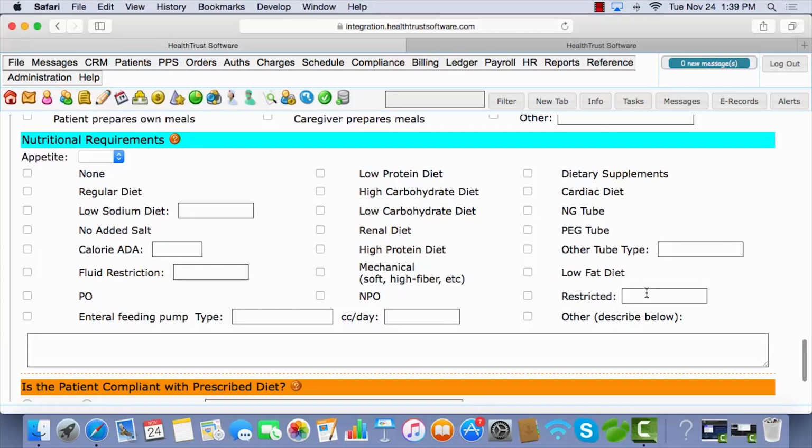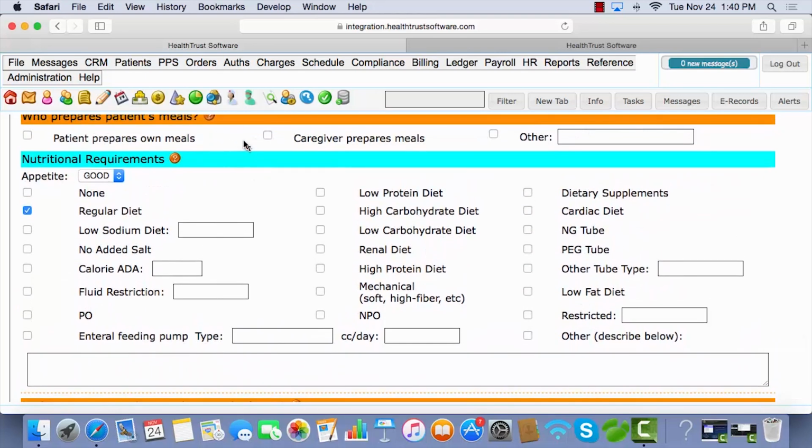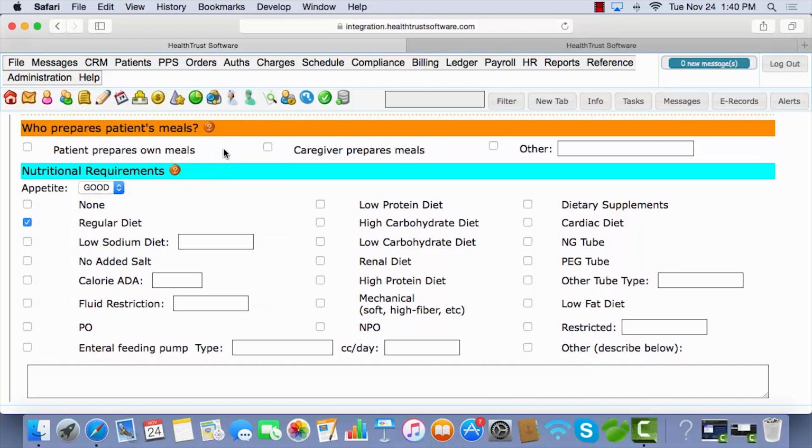All right, nutritional requirements. You'll notice that those are in this aquamarine color. Those fields highlighted in that color mean that they will go onto our plan of care. So if we have a separate plan of care document, any of the fields that are highlighted in that color will relate or carry over onto our plan of care. So nutritional requirements, safety measures, etc. Okay. For the most part, all of the answers, like I said, we're not going to go through a full assessment, but just understand that they're all fairly simple.